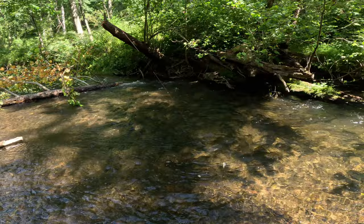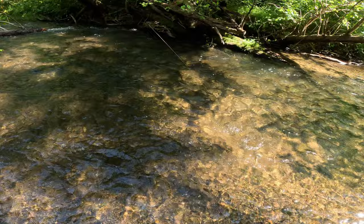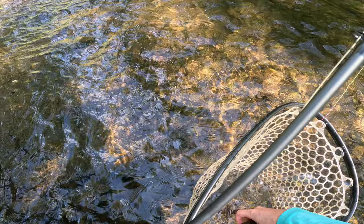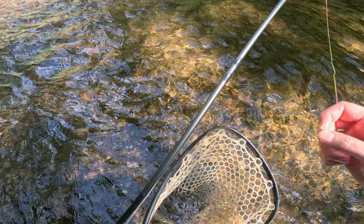There we go. Three. And I got hung up on a tree too. I do not deserve that fish, but we're going to take it. And that'll be the fourth fish out of that hole, mostly because of the changes that were necessary to make things happen. So we'll see if we can't pick up any more, but that alone has made the day right there. The blowtorch change with a 3.2 millimeter bead, getting it done.